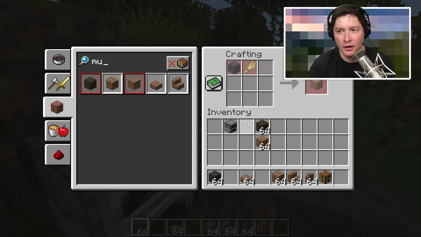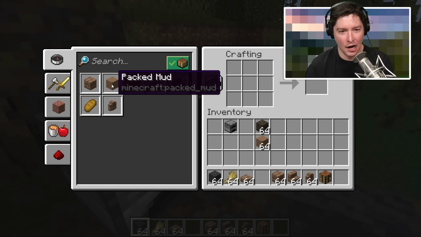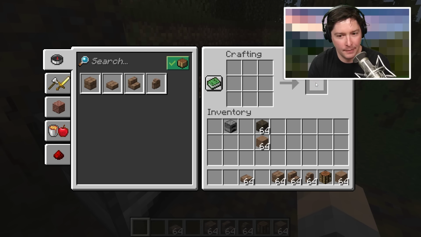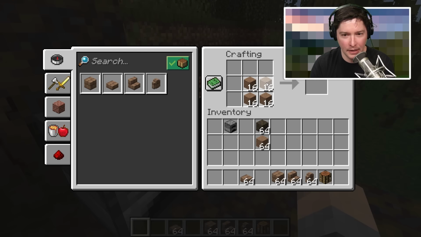I figured it out. Okay, I need wheat. You make it with wheat? There we go. Bam. Mud plus wheat equals packed mud. I guess this is like terracotta in a way, or not terracotta, but like adobe homes, you know, how you can make stuff out of there. There we go. That's how we get packed mud.